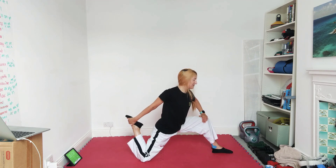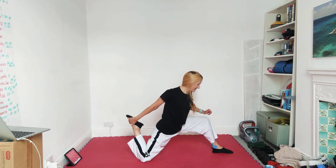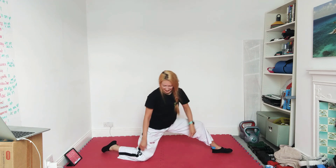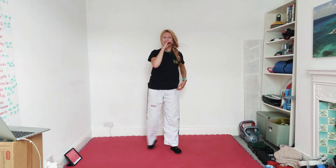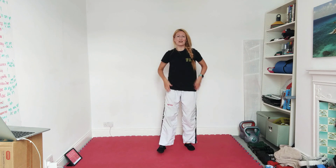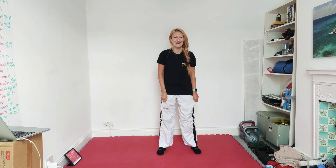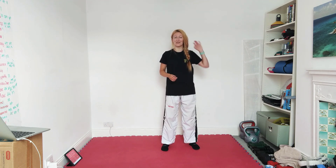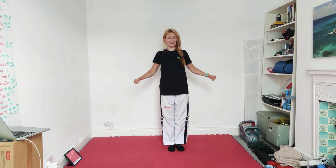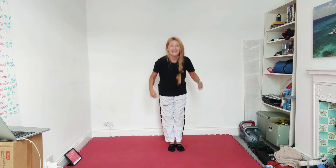When you do martial arts, especially kicking ones like taekwondo, kickboxing, karate, you do a lot of work on the front of the legs, so they need a lot of stretching. And slowly out, push. We are done, guys — well done. If you're coming back for a little bit of patterns practice later, I'll see you then. Excellent work today — some of you working super fast on those fitness exercises, really well done. Come to attention stance, bow, give yourself a clap.